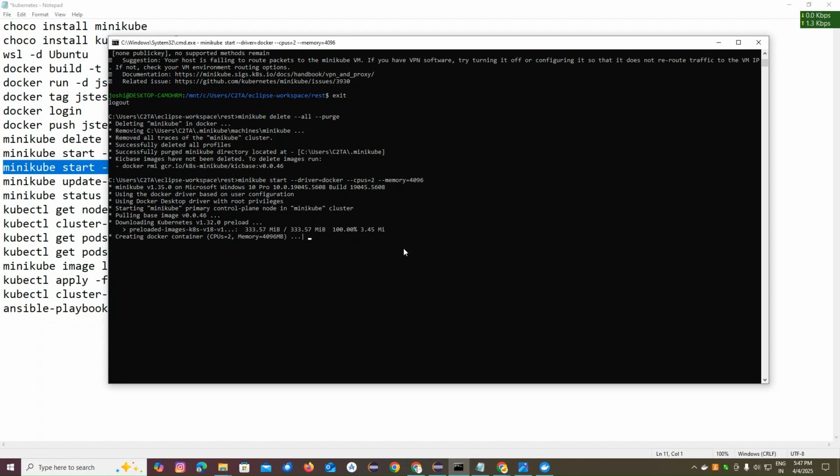Creating the Docker container now. First, we need to delete the existing one. Then we need to start the Docker driver so that if there are any issues with the already existing one, it will delete and start newly. So it's creating a container with the right size which we gave.